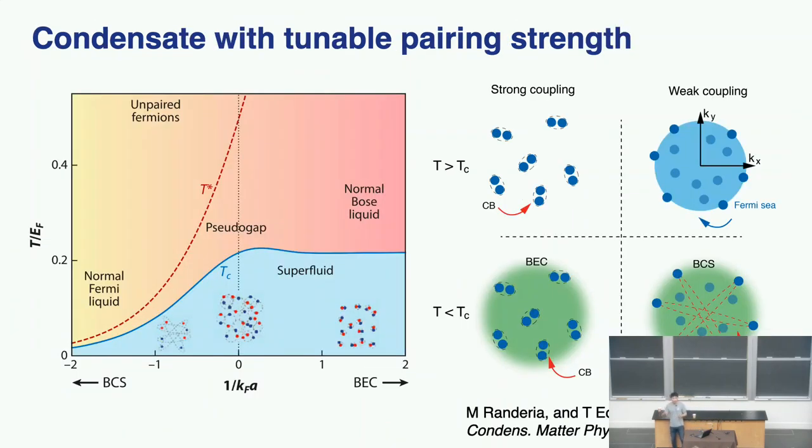For many years, BEC and BCS were two different paradigms of condensed matter physics. People thought of them as distinctly different phenomena, even though they have similar phenomenology: in the superfluid phase the matter flows without viscosity, in the superconductor phase electrons flow without resistance. In recent years, there have been proposals from the cold atom community suggesting that if you have a fermionic system and can control how strong the attraction is between different fermions, you might achieve a phase diagram where in the weak coupling limit you have BCS, and in the strong coupling limit you have BEC. This is fantastic because it unites different aspects of condensed matter physics.